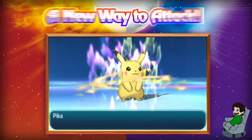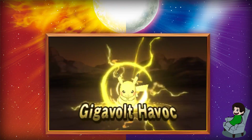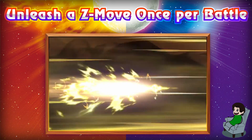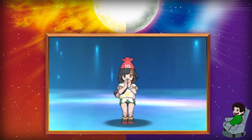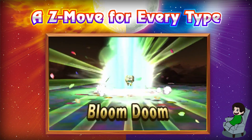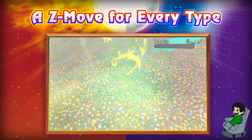Now, I said I thought they would be called synergy moves, and I was talking to Wolfie about this, actually, and I said that they're going to be one-off, super powerful attacks that you can use once per battle, and it will just unleash a huge move. I think that they're going to be great in VGC because it's going to add a whole new level of prediction. Because if you hit your Z move and your opponent protects on the mon that you've just wasted your one per battle Z move on, you're going to be pretty salty. So it's all going to be playing around these Z moves.